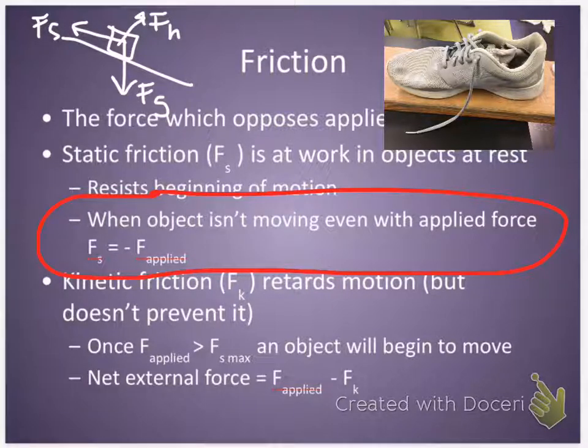When that object is not moving, force of static friction is going to be equal. As long as it's not moving, the net force on that axis is 0. As long as the net force on that axis is 0, force of static friction is equal to whatever the opposing force to it is. So in that case, it's gravity. In another case, it might be you pushing or pulling on it.